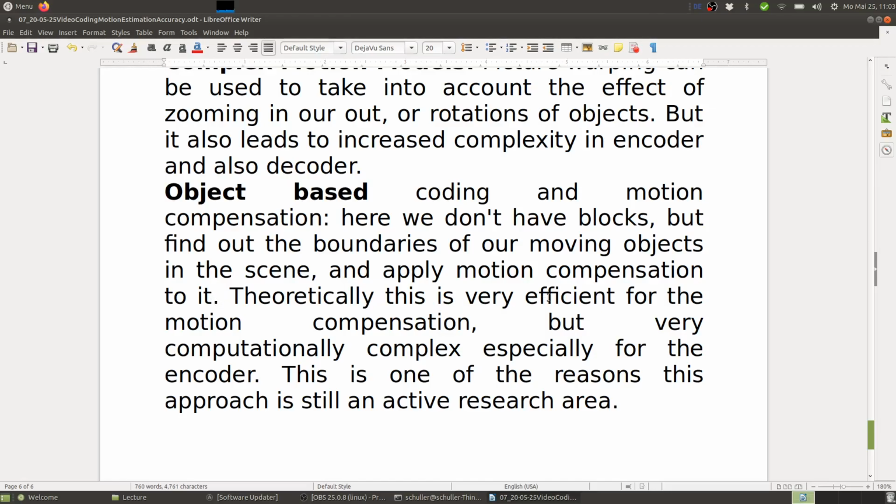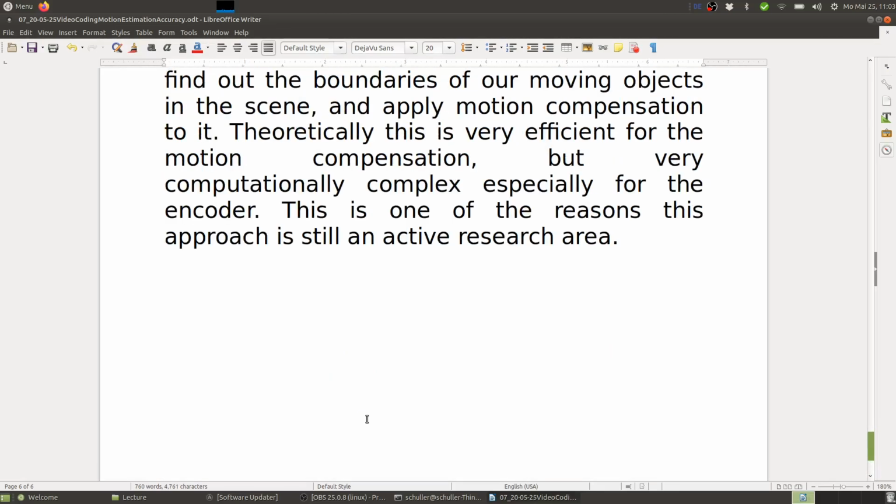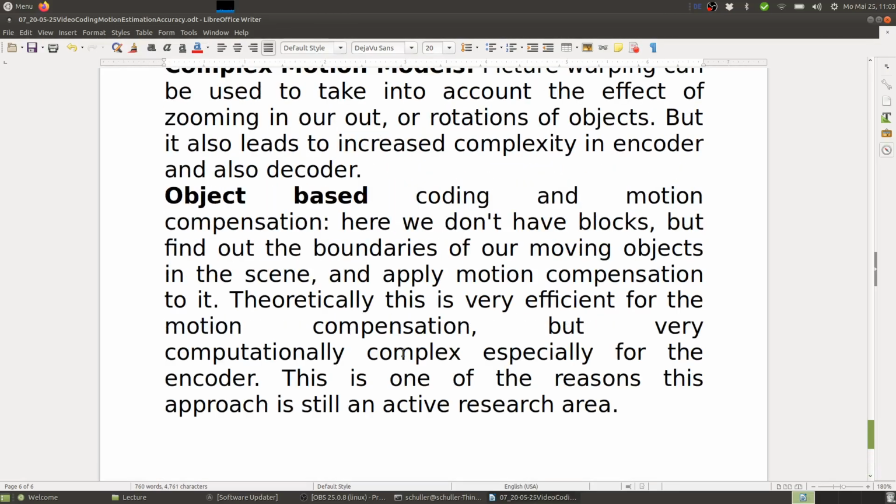Theoretically, this is very efficient for the motion compensation, but very computationally complex, especially for the encoder. This is one of the reasons this approach is still an active research area. Yeah, so in theory it's nice, but in practice you have to actually detect objects, and that's quite complex.